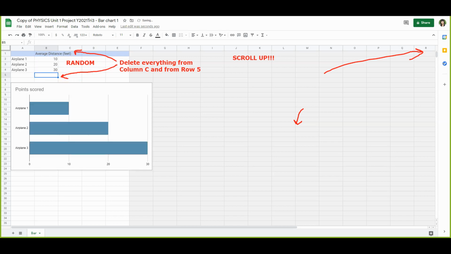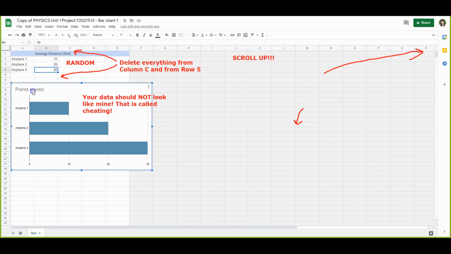Again, you should not put in 10, 20, 30. Your data should not look like mine. That is called cheating, ladies and gentlemen. So please do not make your data look like mine. Okay, all right. So here's my random data, 10, 20, 30.